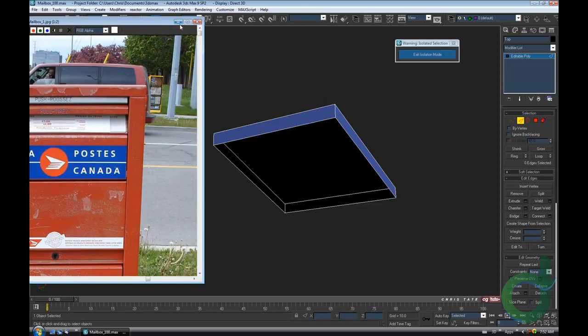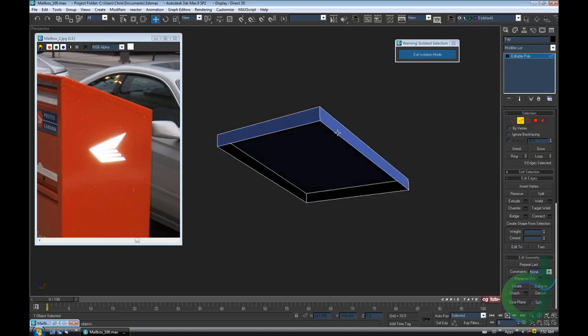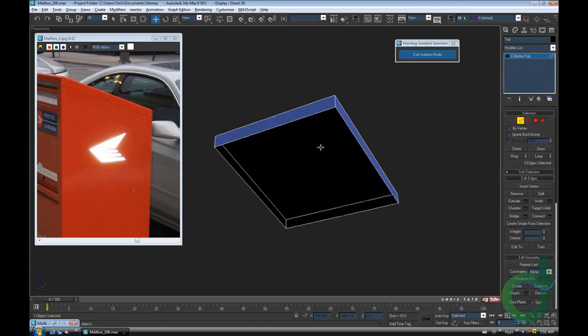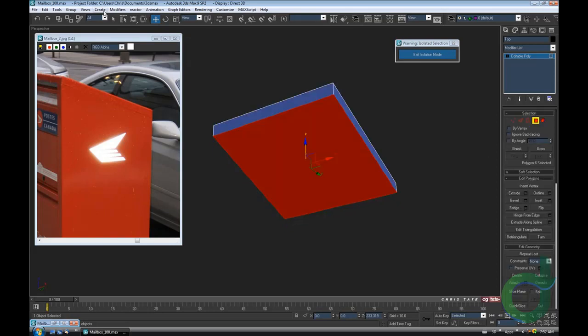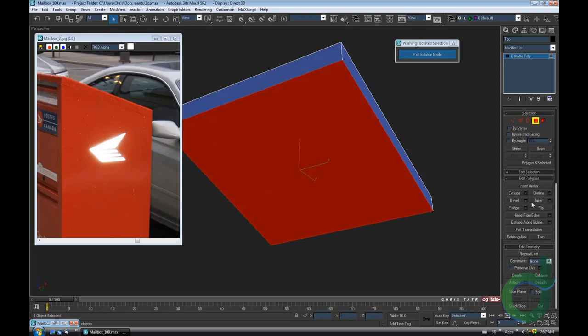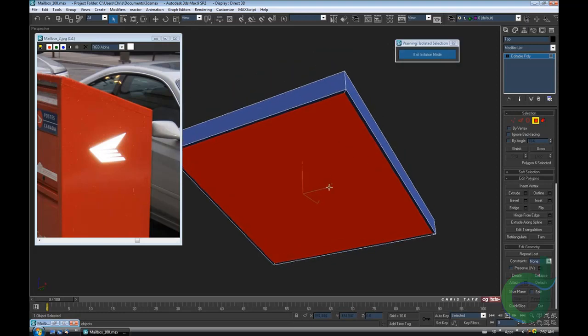Right here, okay, so I don't want to leave the bottom just open and hollow like that, so I think I'm just going to add some thickness to the bottom edge, just in case you can see in there when you render it. Okay, so let's go to border, select the bottom border, and I'm just going to hit cap. Alright, and I'm going to go to polygon and just select that bottom poly, and we'll just inset this. So let's open up inset, and we'll just go up maybe 1.5 or so. That's probably fine, and say OK. Okay, and then we'll delete this face by hitting delete.